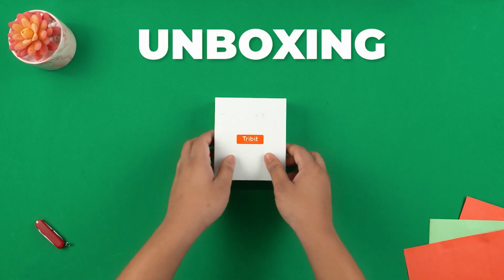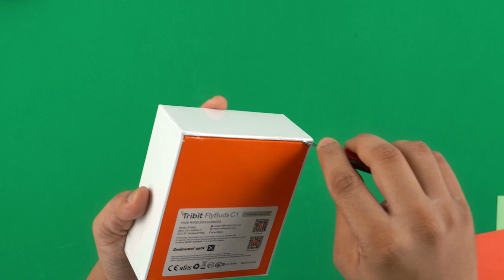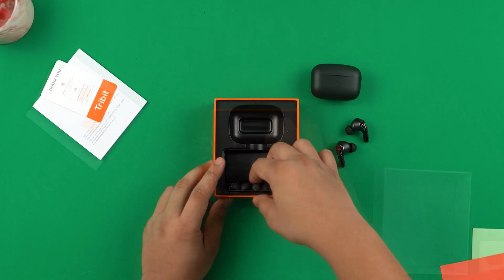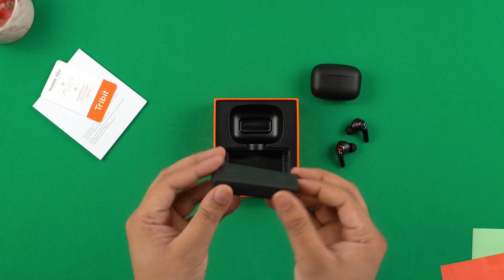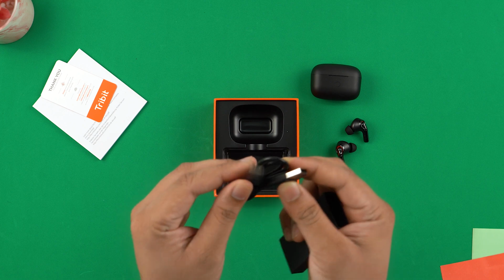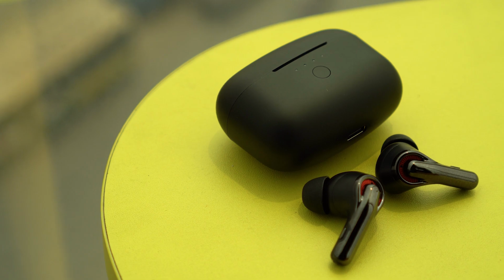First of all, unboxing. It comes in a simple plastic wrapped box, and when unboxing, you'll be first greeted with a beefy paperwork, a thank you note, and the earbuds themselves. It also includes 5 extra pair of silicone ear tips, which you can try if you don't find the right fit, and a USB-C cable for charging, which you don't see on budget earbuds every day. Nice! Done with unboxing. Now let's have a closer look at the earbuds.